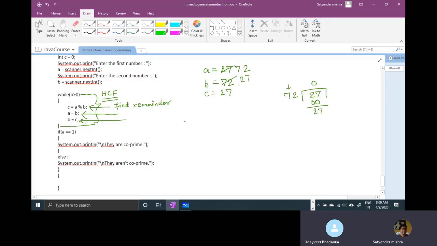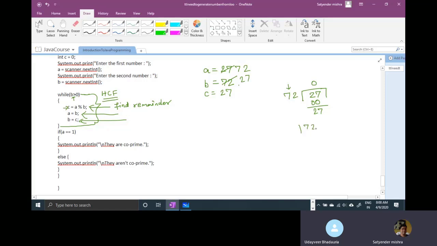Now I'll go back here. The value of B is 27, which is greater than 0, so this condition is true and it will come inside again. C is equal to A modulus B. The value of A is 72 and the value of B is 27.